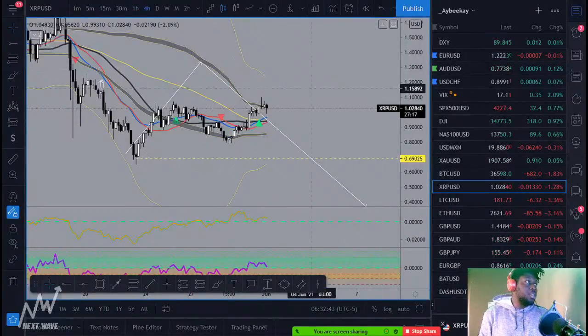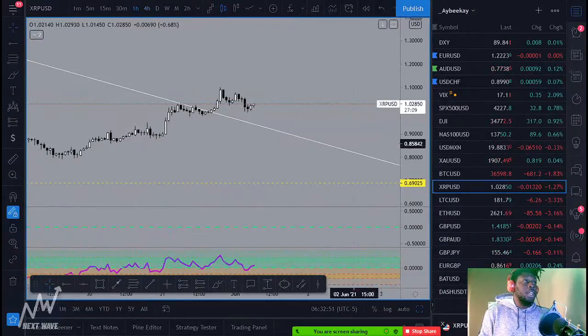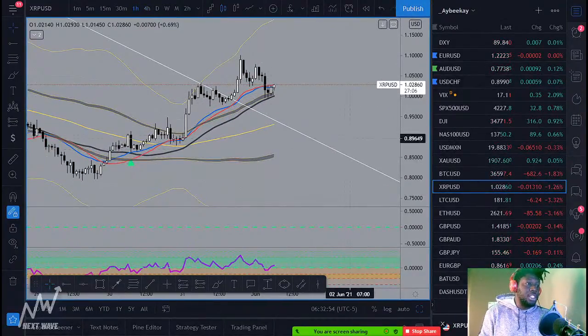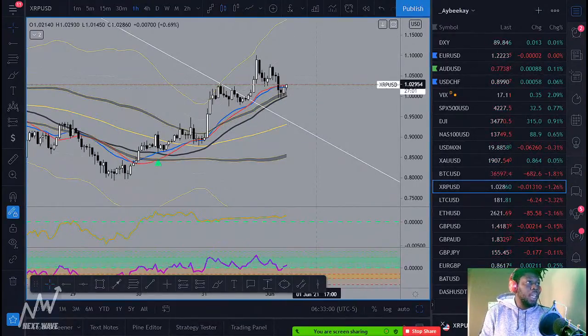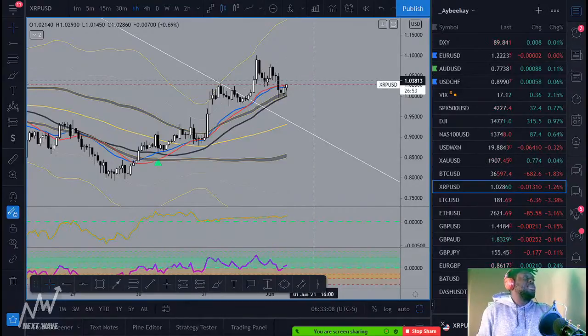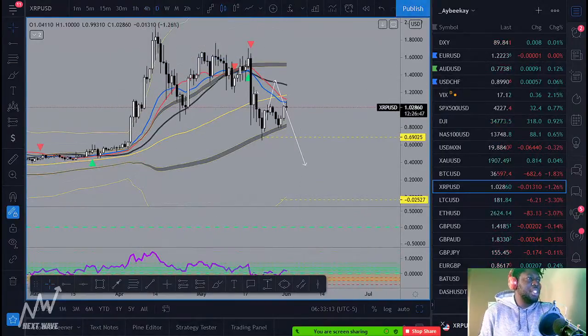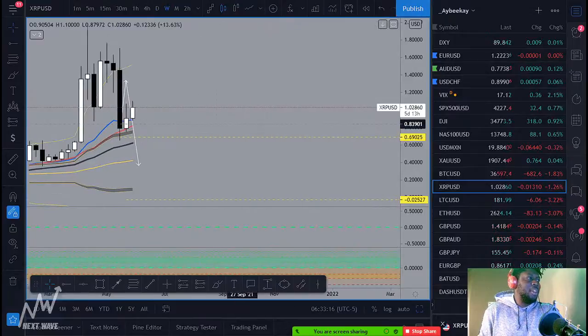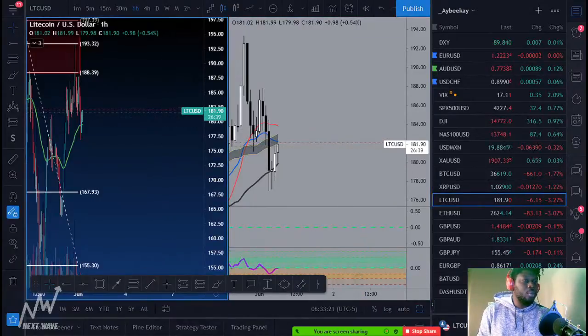And let's go ahead and look at arbitrage. The 4 hour time frame called for the buy, but the way the bands look, it's not for me. I don't like the way the bands look right there. The 1 hour time frame could be setting up for a sell, but it's a little too early to tell. If price goes anything above $1.33, I would just say, you know what, I'm out, if you're trying to sell it. The daily time frame is still very much bearish, and the weekly time frame is still bullish. So like I said, these cryptos, I'm not really looking to trade them at this point.